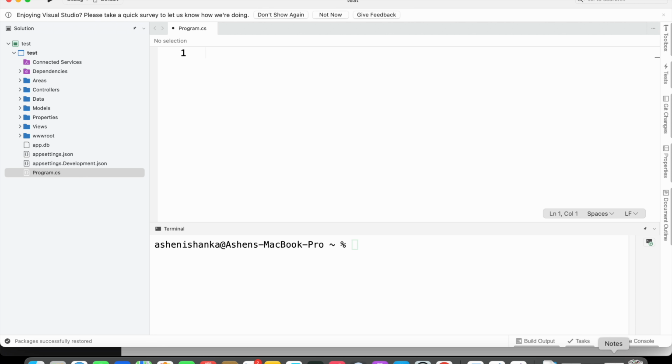Queue is a collection class that represents the first in, first out, otherwise FIFO data structure. It is similar to a real life queue where the first person to arrive is the first person to leave. In programming, a queue allows you to add items to the end of the queue and remove items from the beginning of the queue. This means that the oldest items in the queue are always the first ones to be processed.